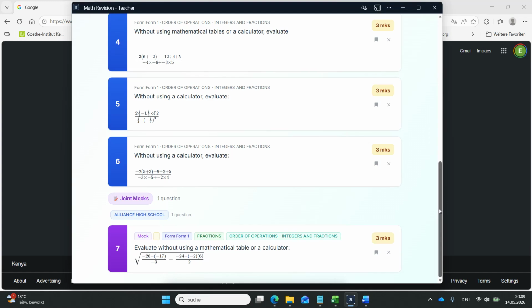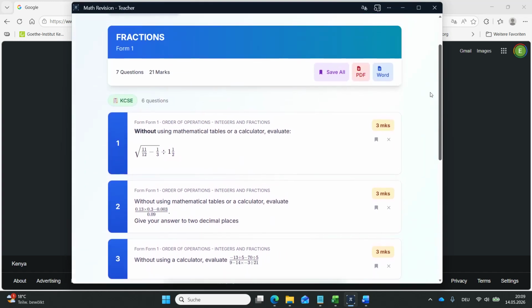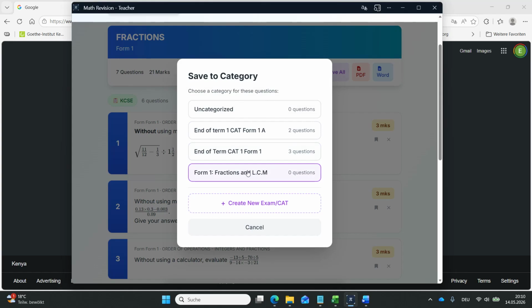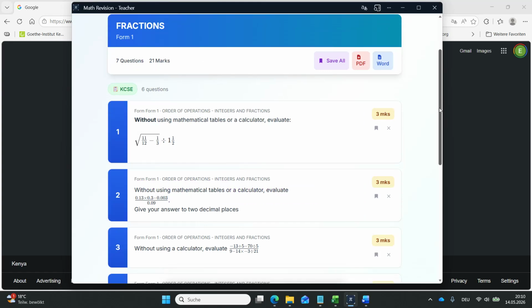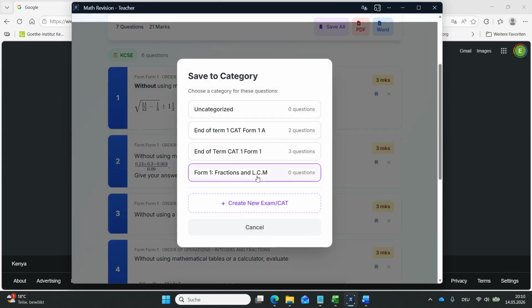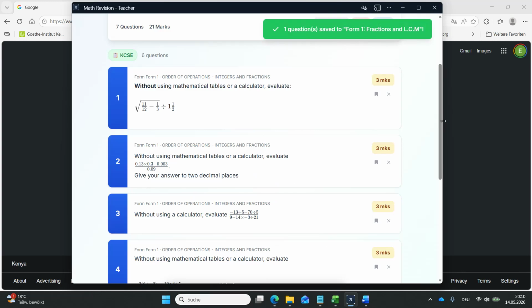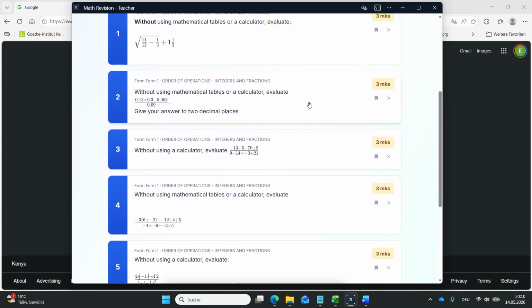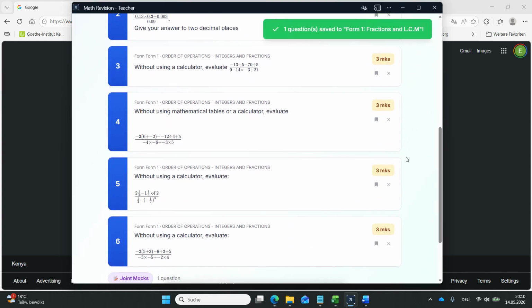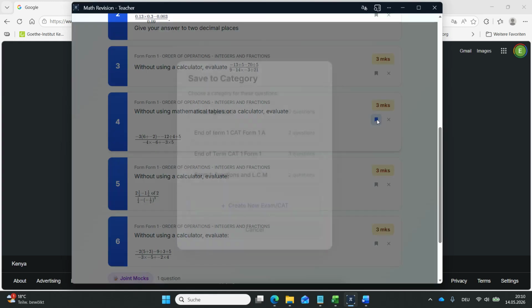Okay, great. The next thing that we need to do is, if we are interested in all questions, we can save all of them to the card that we just created. Alternatively, you can select the questions that you would like to populate. So, for instance, we have question 1. So I want to add that here. Okay, it's been added. Then I also want this question. I want to add it. Then we have the 4th question. I also want to add that one.